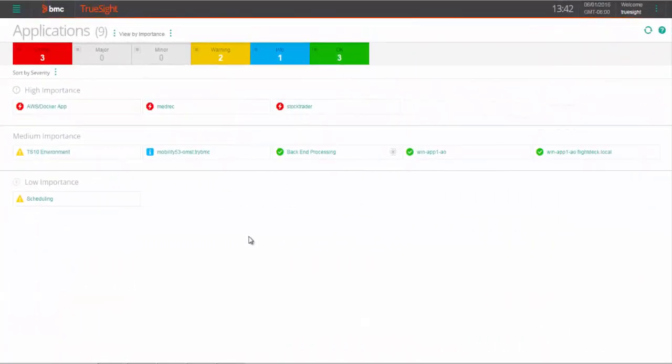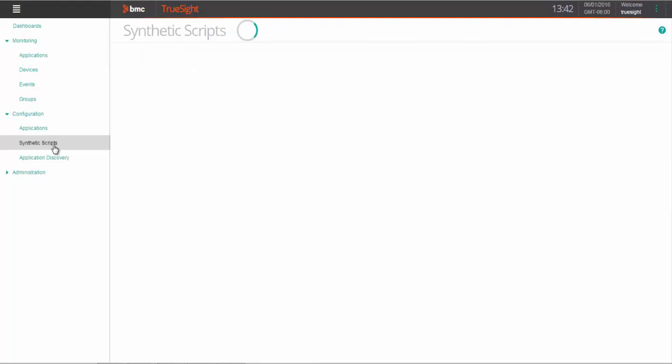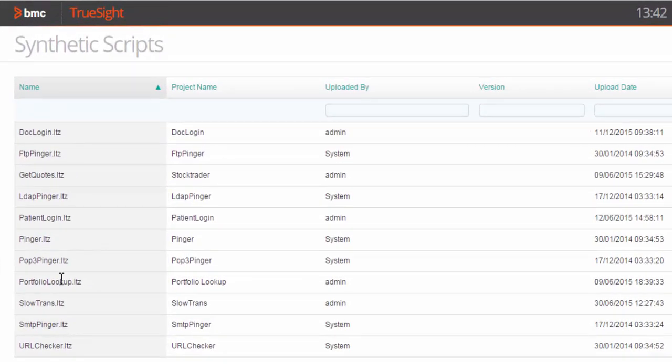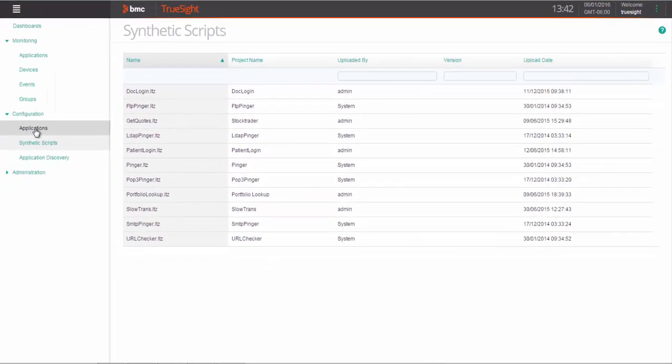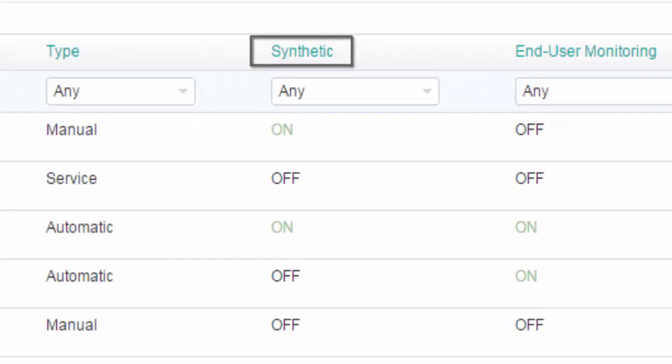Let's have a look. We start by looking at the applications and services that we're monitoring. We want to associate our synthetic scripts with an application-centric view of the health of our application from the front end to the back end. These synthetic transactions have been developed by someone on your team and zipped up as project files that you can access from TrueSight's Operations Management. Here we see the scripts that have been uploaded already, and we can continue to update and add more from here.